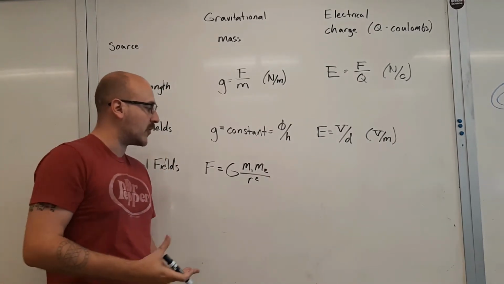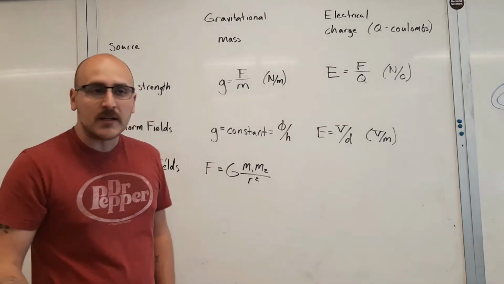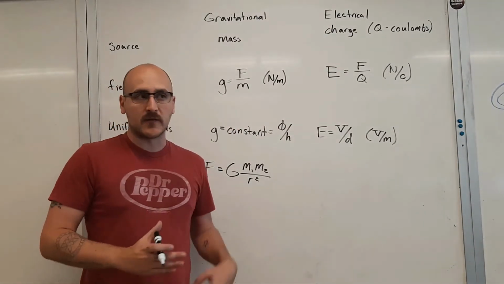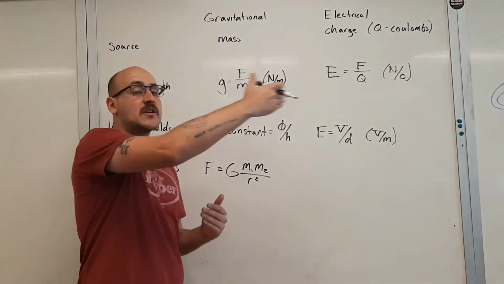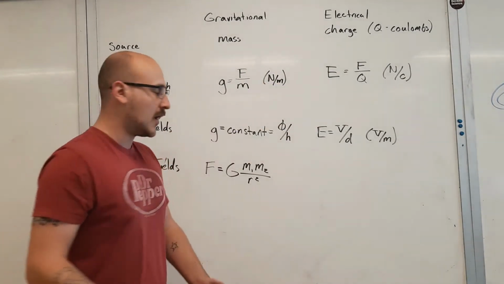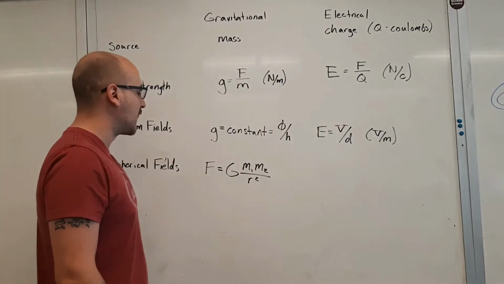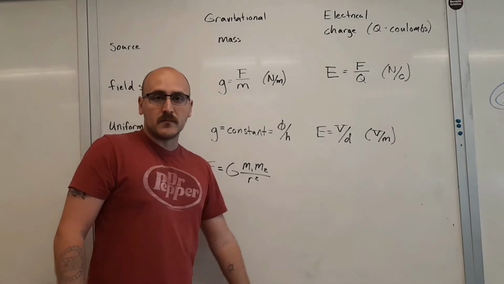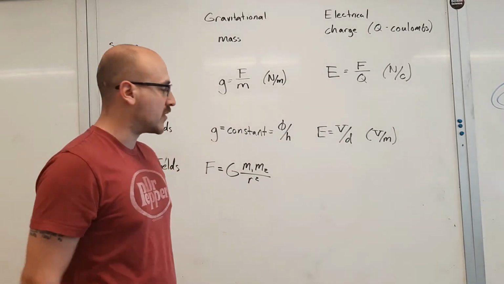So looking at this formula, the further away from something you go, you will quickly lose that force there. Like if you're double the distance out, you will have a quarter of the force. If you're 3 times the distance out, you'll have a ninth of the force. All right, so gravity dies off real quick as you get further away from stuff. All right, and directly proportional to the product of your masses. So the larger the two objects are, the larger the force between the two.